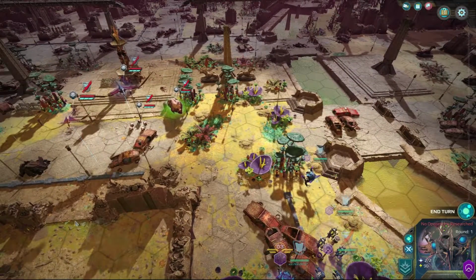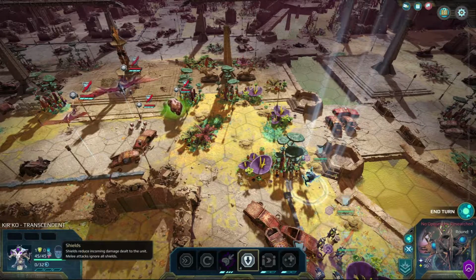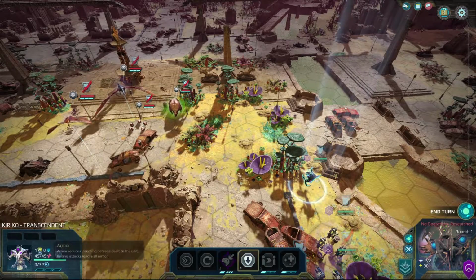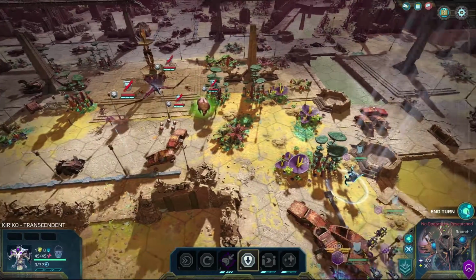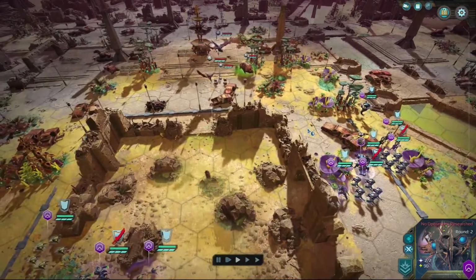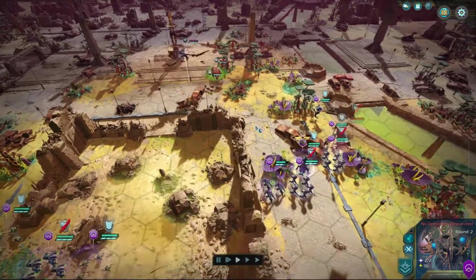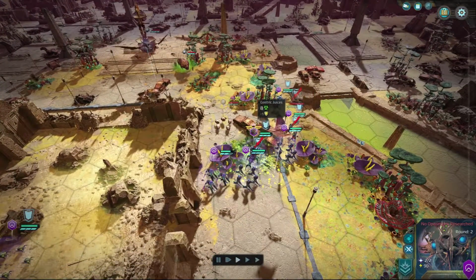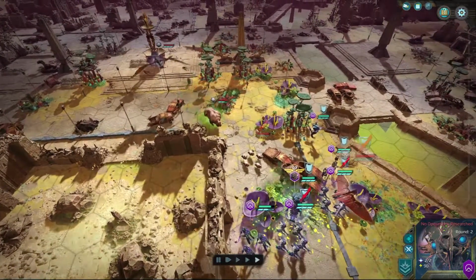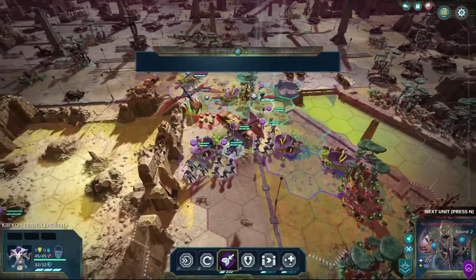Now, shields reduce the amount of damage taken, but melee attacks ignore shields. But armor does reduce the amount of melee damage taken. So shields aren't going to be super helpful against these melee guys, or at least swarm shields. So they're coming first. They're going to get some attacks on us, but they're not going to put themselves in defensive mode, so it's going to be really hard for them to not just get absolutely destroyed by us.